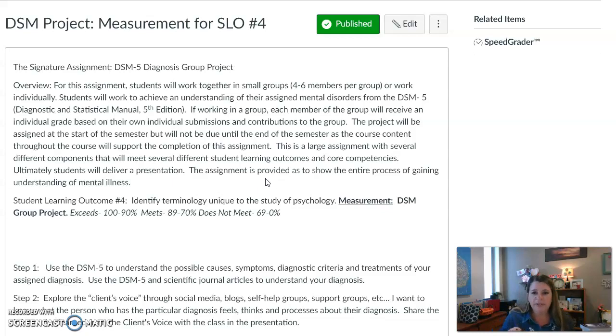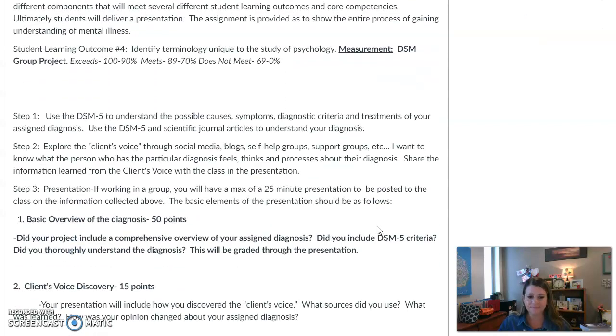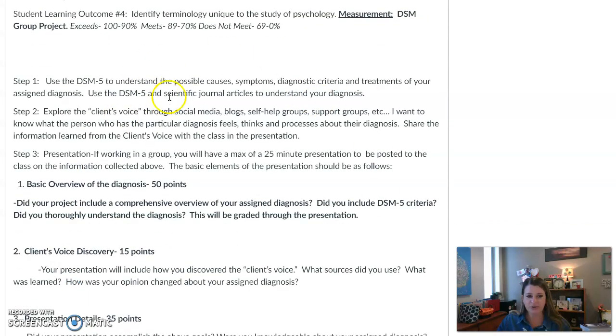You're going to go through the DSM and choose one diagnosis from the DSM that you will research. So you're narrowing it down and you're just choosing one. If you're working in a group, then everybody in the group is doing the same one. If you're working by yourself, of course, you're choosing your own diagnosis that you want to research. Not yours as in you have it, but the one you are wanting to choose. So that's step 1. In step 1, what you'll want to do is use the DSM and make sure that that is the resource you use to get the diagnostic criteria from.